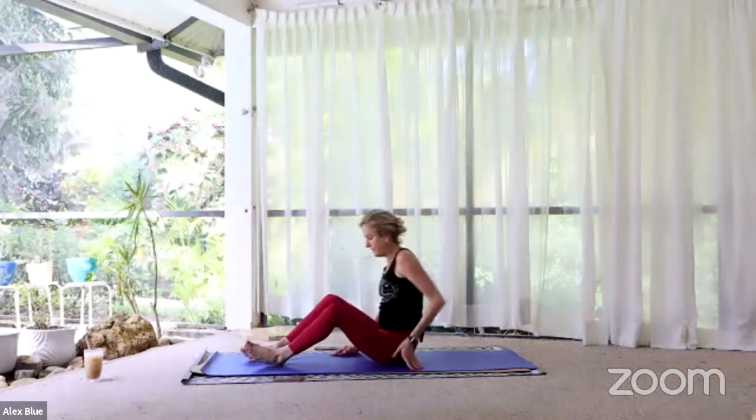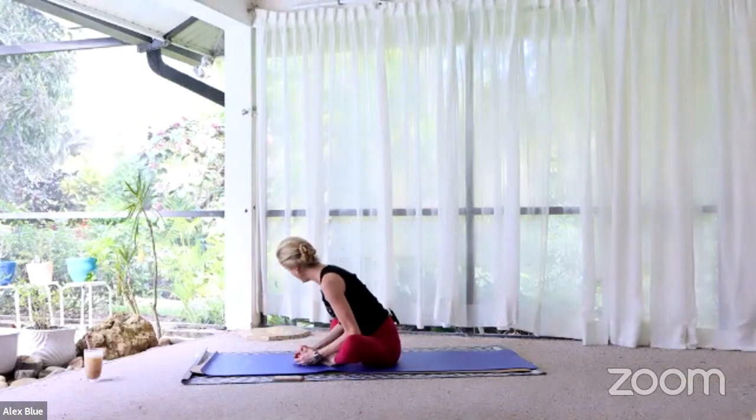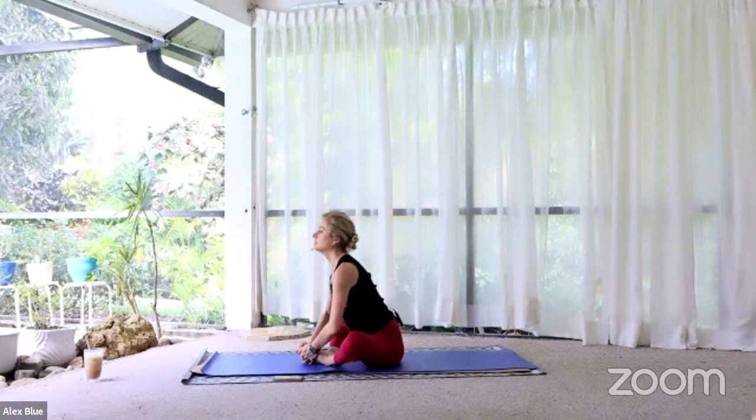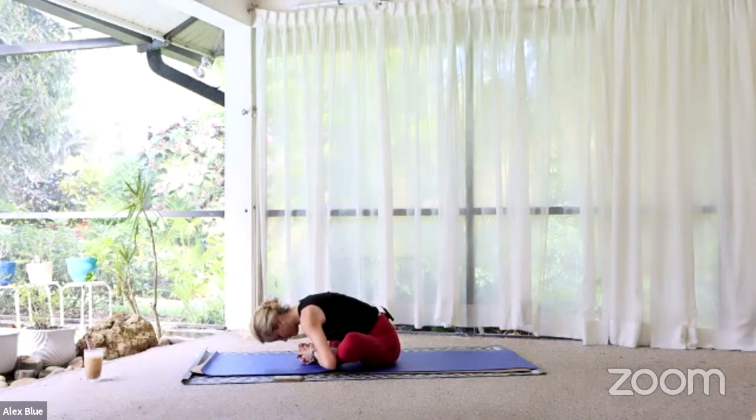Bring the soles of the feet to touch. Hold the outsides. Got fuzzy slippers. Okay. Hold on to the outsides of the feet, and we're going to move. Go forward with a flat back. Near the end, round. Lean back.